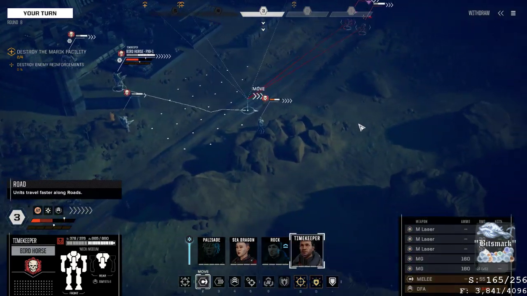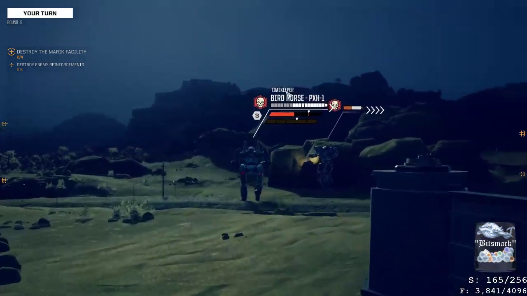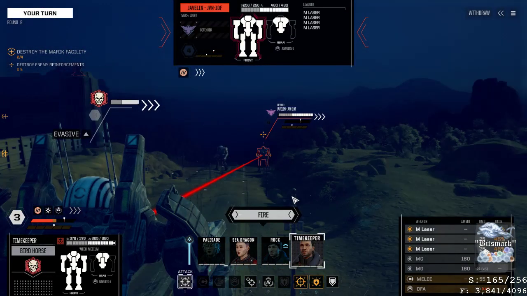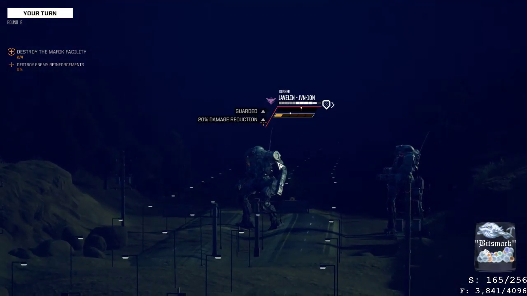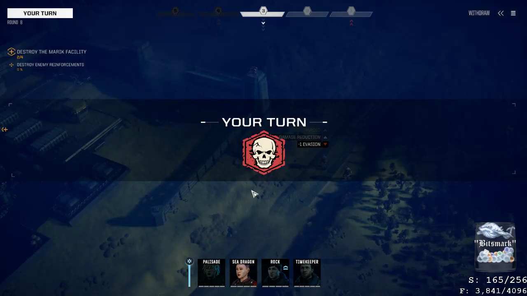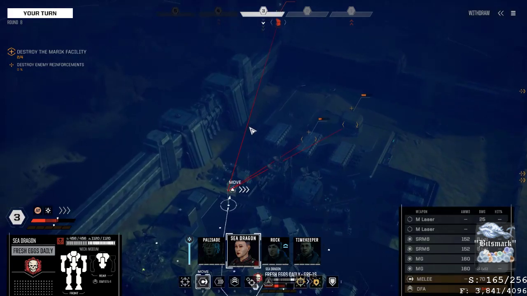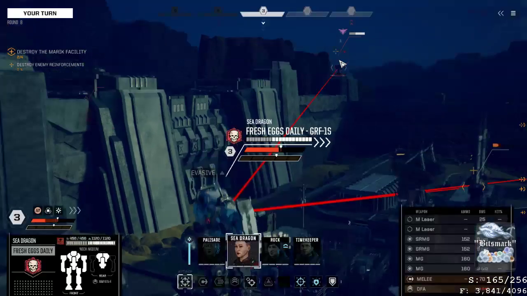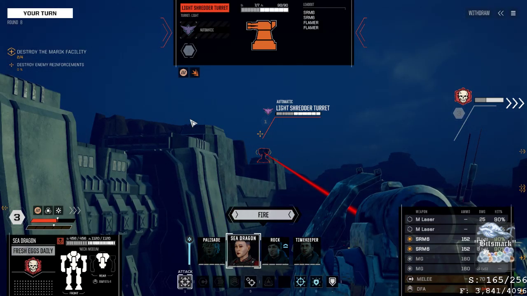Good to go. Coordinates received. Copy that. What now? And some mystery robot is hanging out in the backyard. What are you doing?